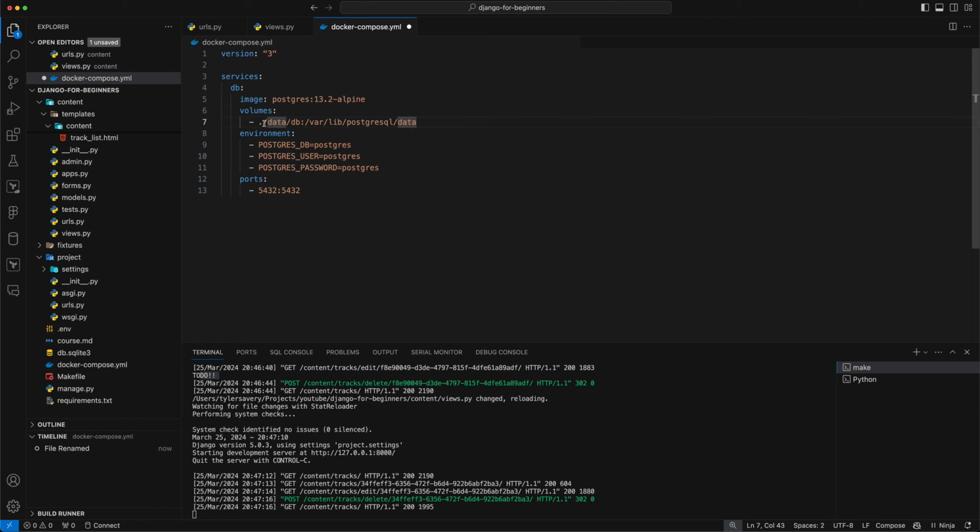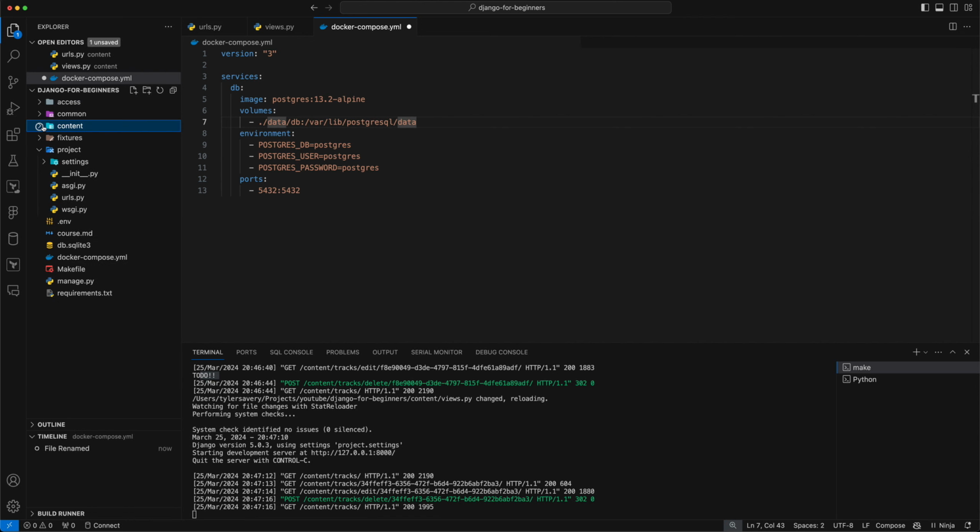In this case, we want the volume to be mounted within our main directory. There's going to be a folder called data, then DB, and then mounting it to where the data actually exists in this image. Then we're going to set some environment variables on it. We're going to set the name of the DB to Postgres, the user to Postgres, and the password to Postgres. And then we're going to map port 5432 to 5432, basically keeping them the same.